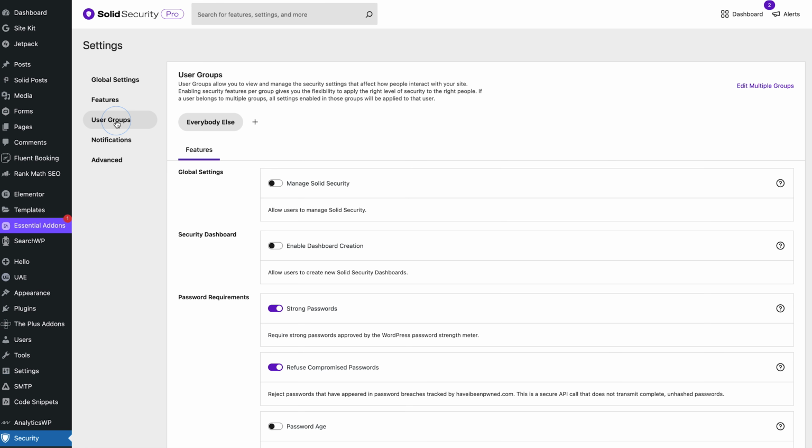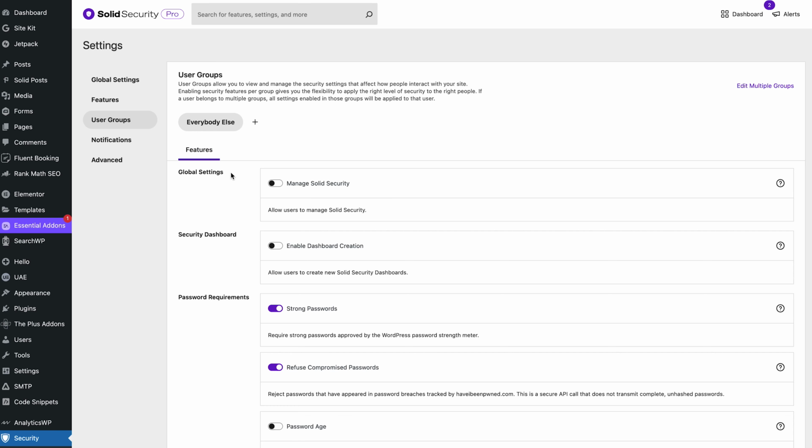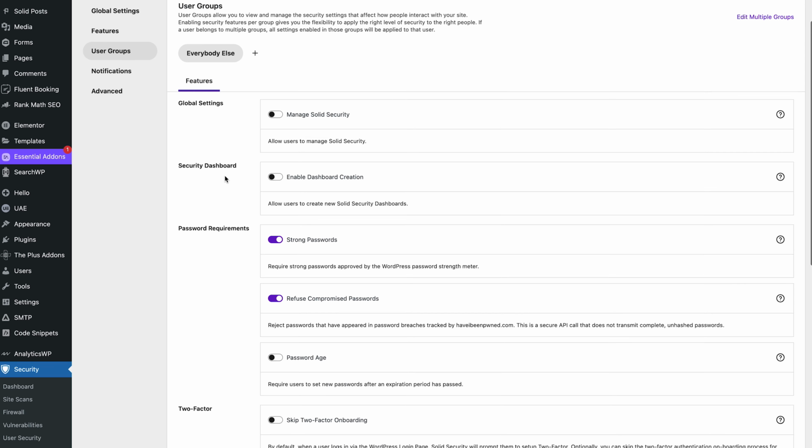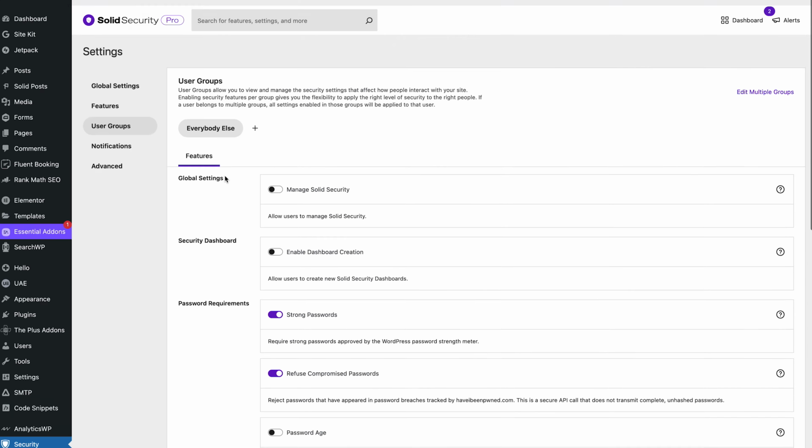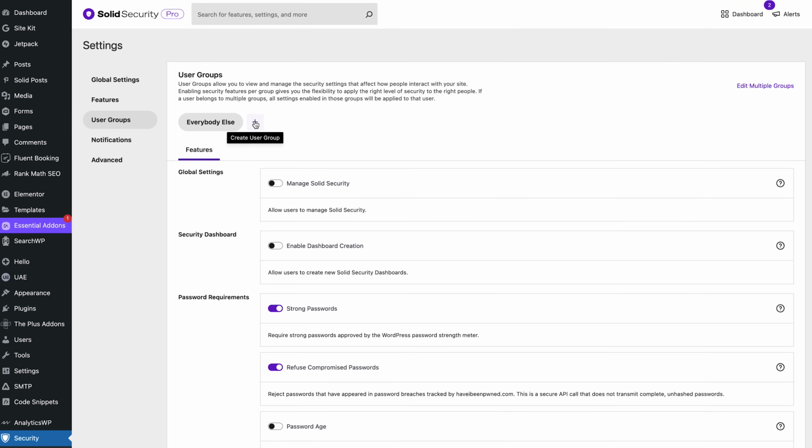So then I can go and create individual user groups as well. If you have a site where you have administrators, you have editors, authors, just regular people that are logged in for maybe commenting or something like that, or you have a WooCommerce site, you have customers that can log into their customer account. You can set up individual user groups, and it's very easy to manage all of this stuff right from this page, or create additional user groups here.